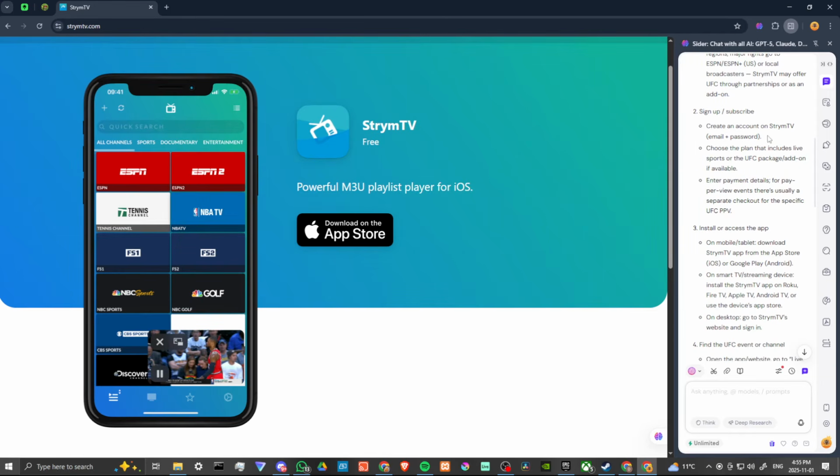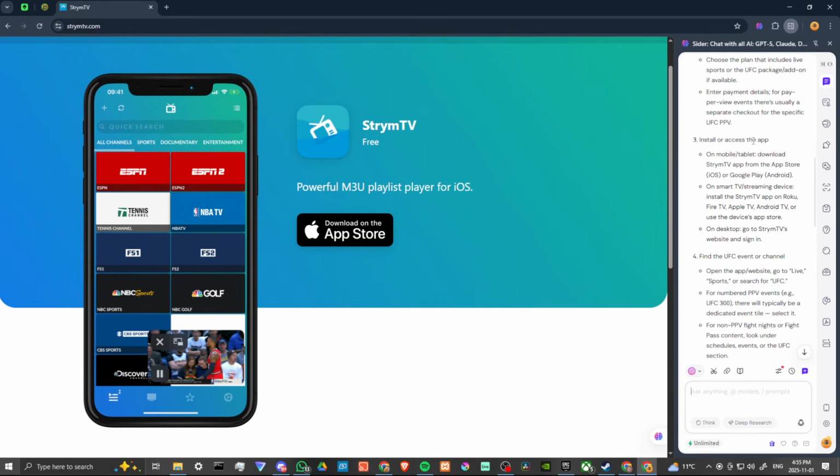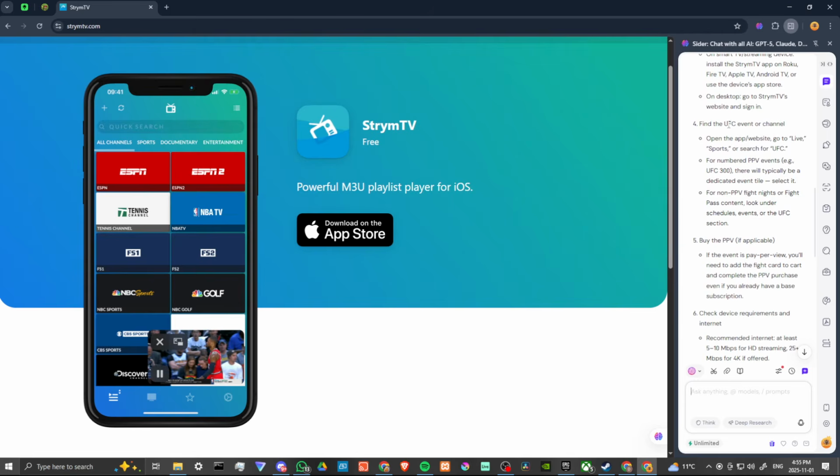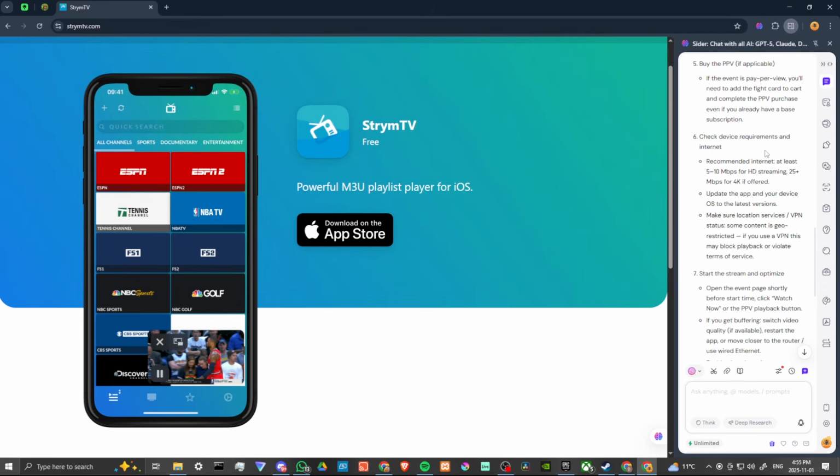Create an account on StrymTV, choose the plan that includes live sports or the UFC package, enter payment details, install or access the app, find the UFC event or channel, open the app or the website, go to the UFC event that you're looking for, and see if that integrates with StrymTV.